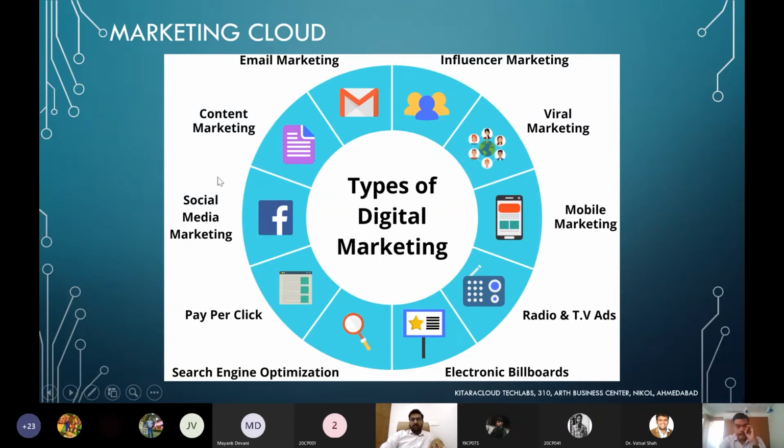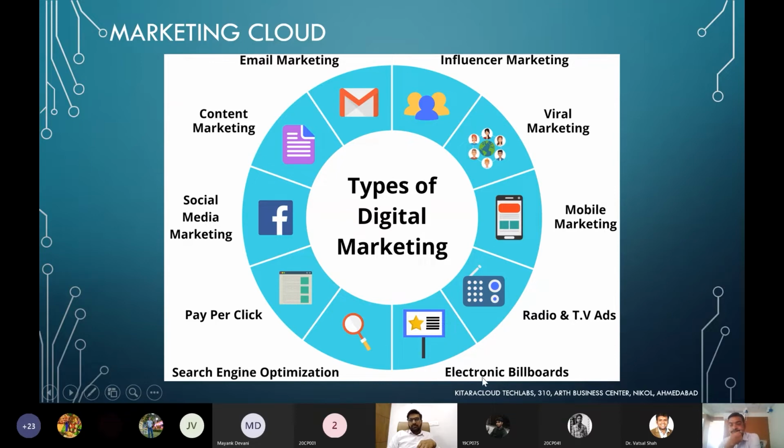Social media, some companies do marketing on Facebook. If you log into Facebook, there are ads coming on the screen somewhere. Pay per click, search engine optimization, means anyone who searches Paytm, their site should come first.